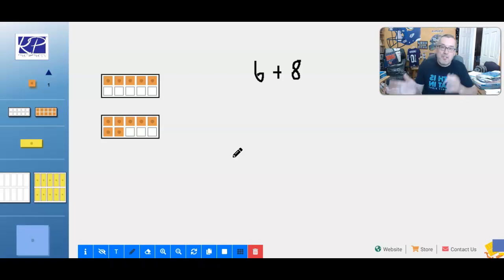Later on, when students are older, they might look at a problem like 6 plus 8, and they will have in their imagination, in their mind's eye, a visual representation of what 6 plus 8 really means. And it will involve two things. Number one, addition means combining of quantities. So they'll imagine 6 of something and 8 of something and combining those quantities to produce a new total. And second of all, they'll have some visual representation in their mind where they can see it.